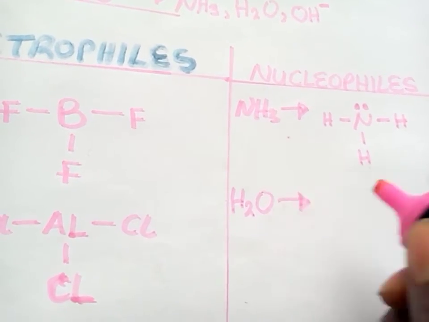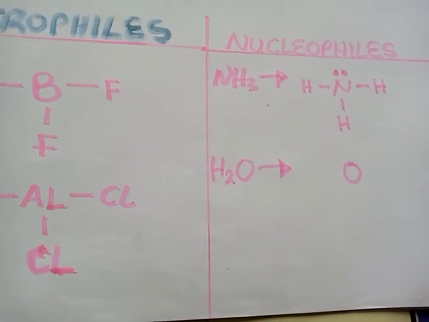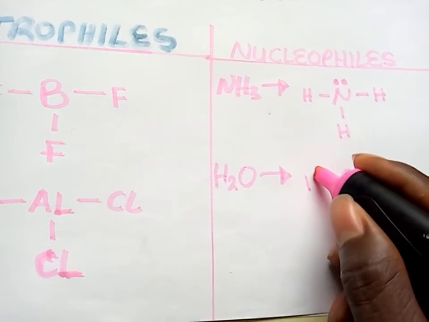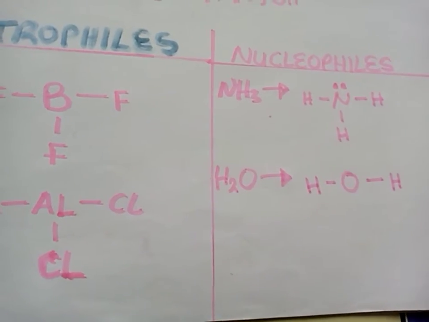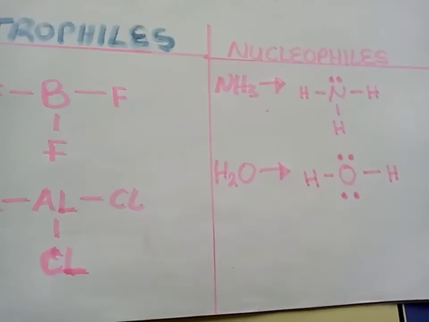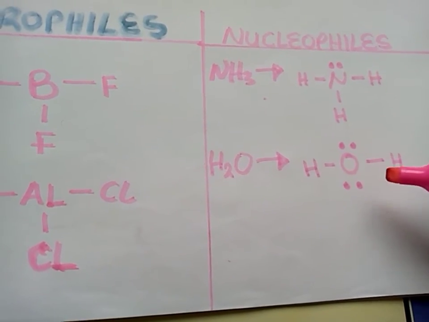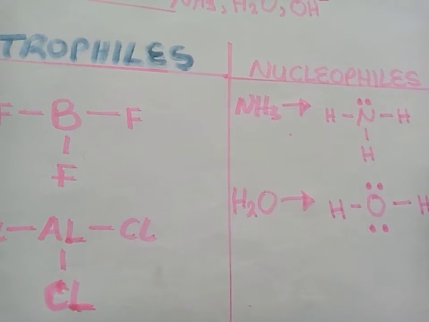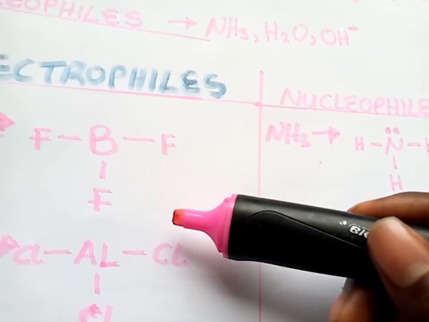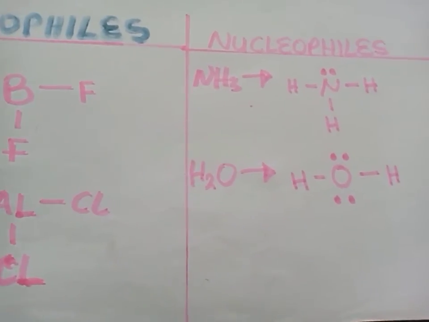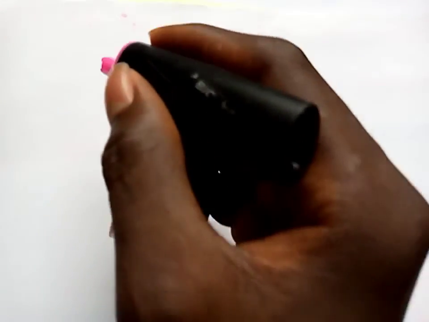So oxygen is the central atom attached to the other hydrogens. So it's still not yet balanced. So we see this one has 2 lone pairs of electrons. So that's why they are called nucleophiles. They have excess electrons to lend out to those electrophiles. Hope you understand. Have a look at the ionic reaction between hydroxide ion and hydrogen ion to form water.